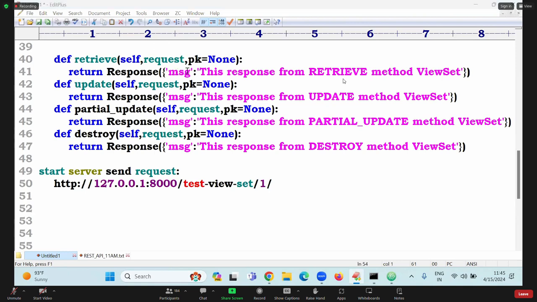There is no data in the database, primary key None. There are no primary keys. If a model is there, then primary keys are available. I can give primary key None, meaning there is no data inside the database. Models are not there. For a general application I can implement it, that's why I can provide PK equal to None.